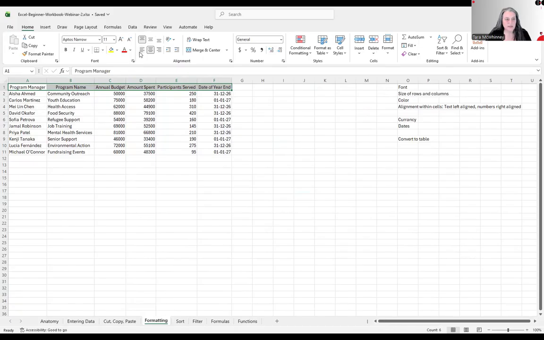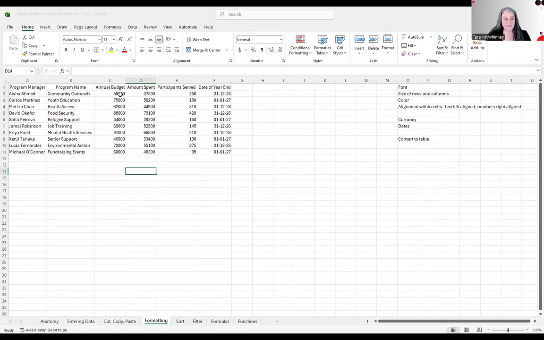The other thing that's good is that here, I'm just going to left align these. You can center your headers, but alignment: you'll notice when you're using Google Sheets or Excel, when you start inputting into cells, what it reads as text is going to align to the left, and what it reads as numbers is going to align to the right. That's actually pretty good, it makes spreadsheets easier to read. You could even have your headers aligned to the left or centered, but for readability, it's nice to have the text on the left and the numbers on the right.